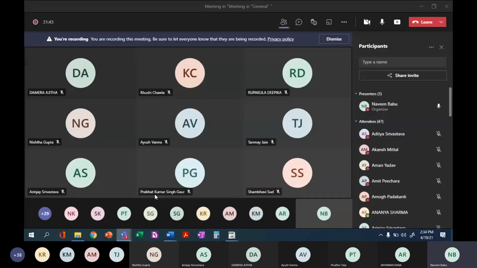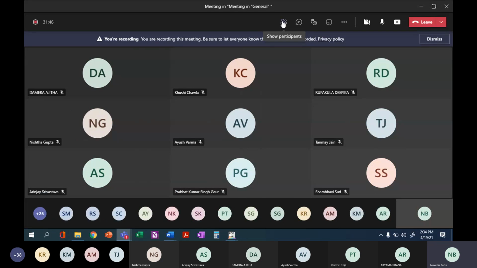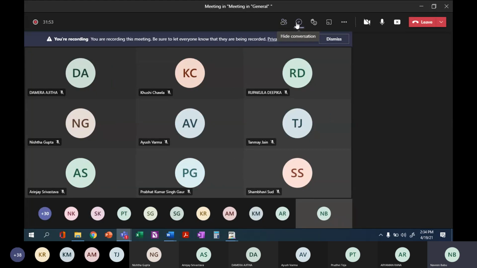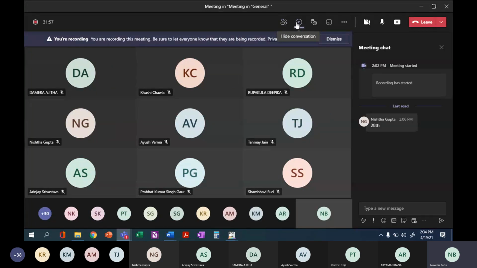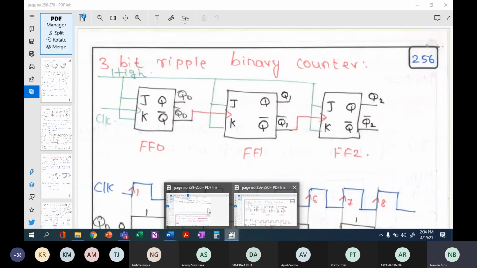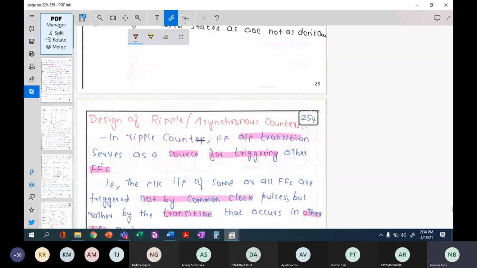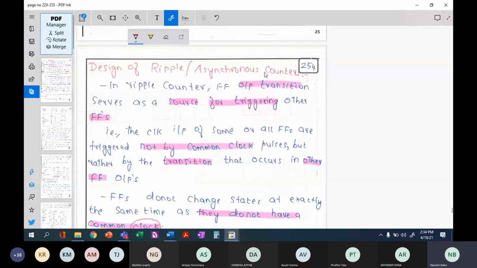Next, we will design the ripple counter or asynchronous counters. We have already seen an example of an asynchronous counter. In asynchronous counters, we will have a reset signal after completing that particular state. That is called an asynchronous counter, and asynchronous counters will not have a common clock. You will have a clock, but that particular clock will be there only for the first flip-flop. Okay, so let us go to the theory and then we will solve some problems.